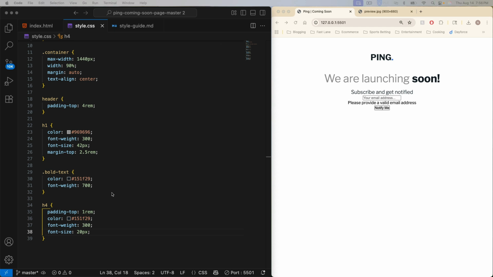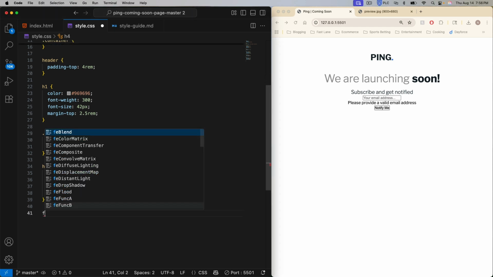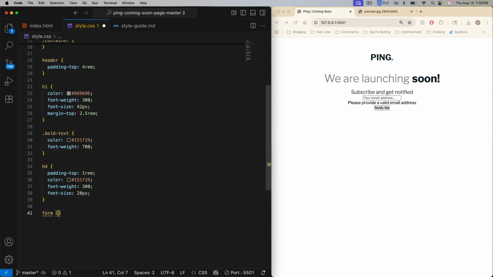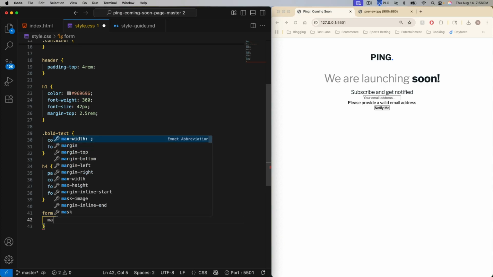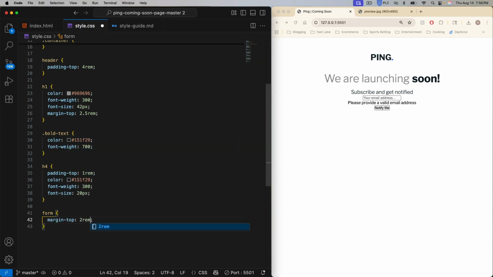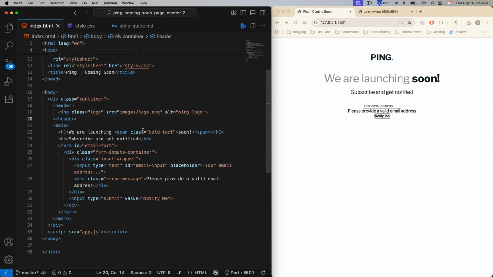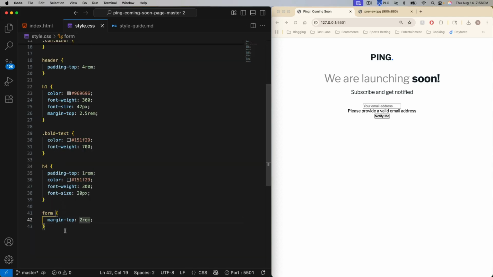So first thing I want to do is give my form some breathing room. So I'll just select it by its selector by now. I'll say form, and I'm going to say margin top 2rem. Bring it down a little bit, get some space there. And now I'm going to grab my next class, which is the form inputs container. So let's grab that, copy that.